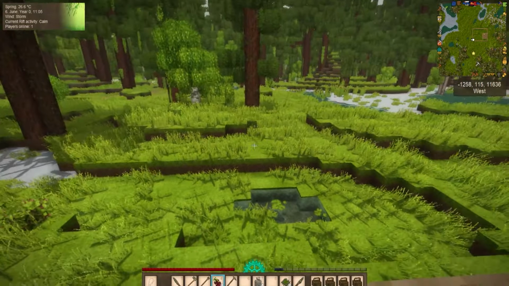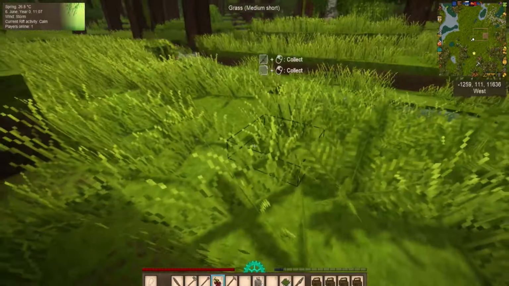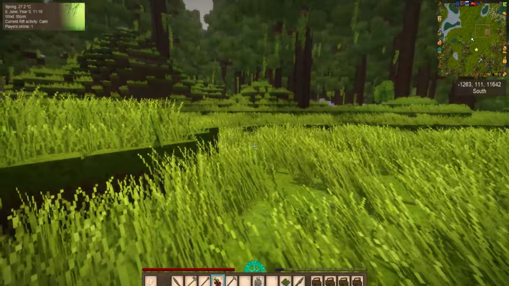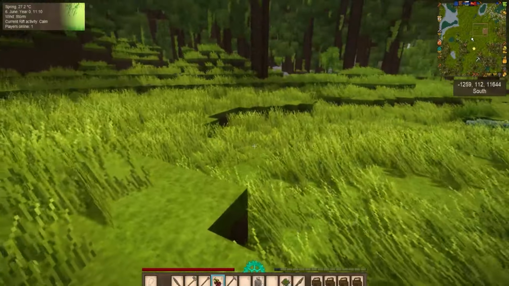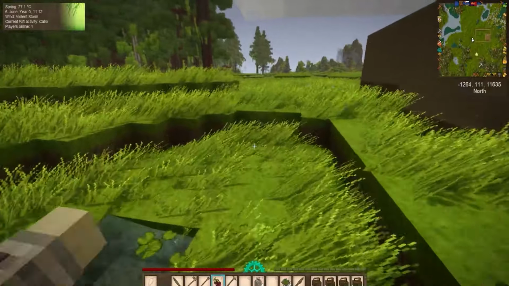So first things first, I'm going to gather up a little more soil. And I'm going to grab up as many berries as I can because I am still pretty hungry. And then we'll cook that chicken here in just a little bit. Let me grab up some soil. I'll be right back.